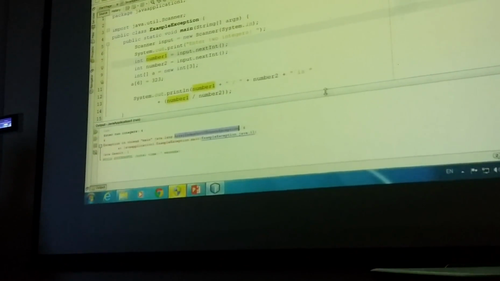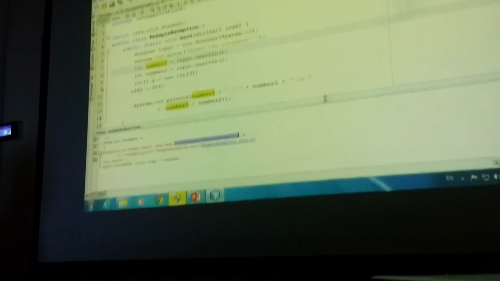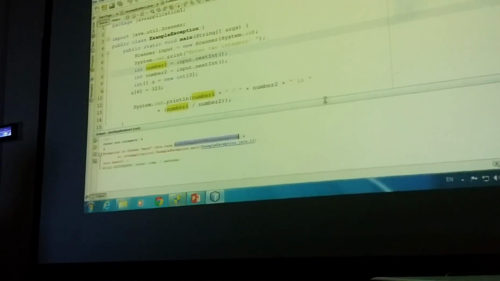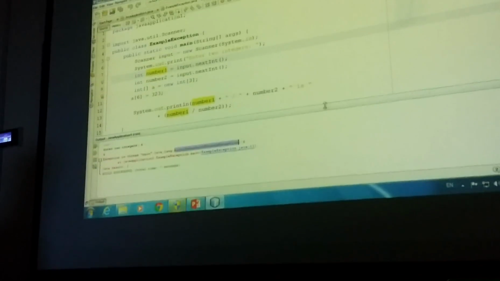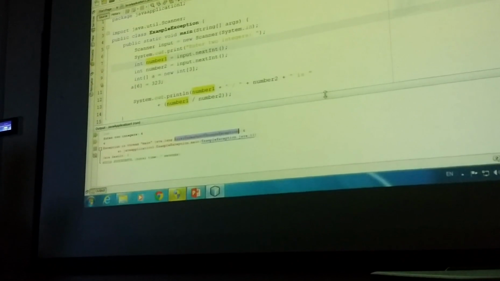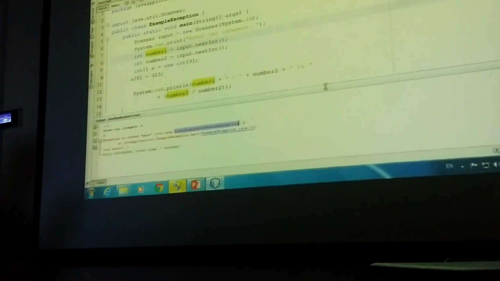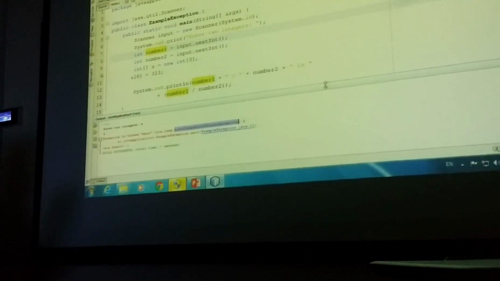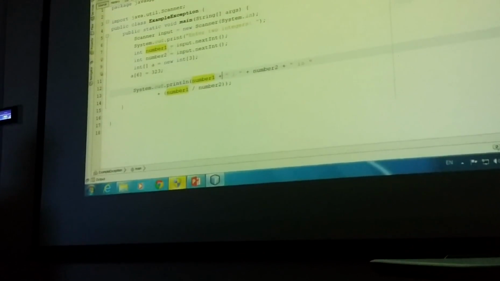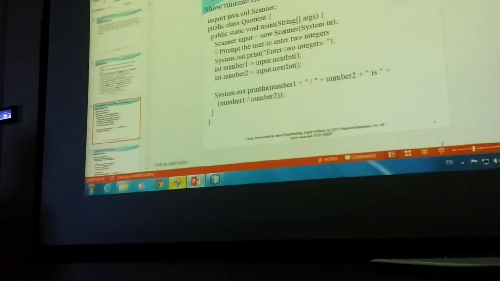What is an exception? Now, I hope you have some idea of what an exception is in your code. Exceptions are runtime errors that appear in your code because of many different reasons. I have shown you 3 reasons: input mismatch, arithmetic, divide by 0, and then the array index out of bounds exception. Okay, so this is clear, I hope. So how to deal with it? Now let's go back to the slide.